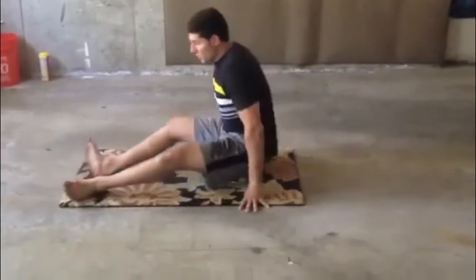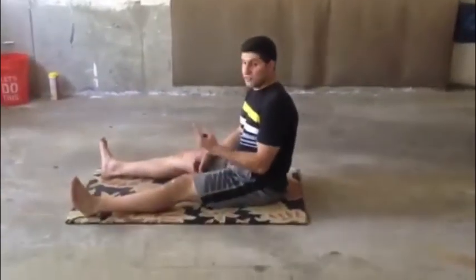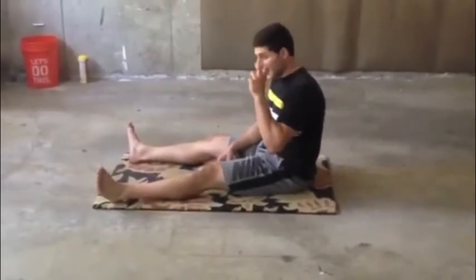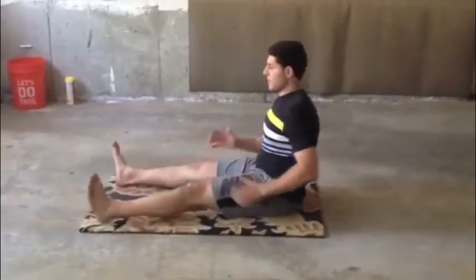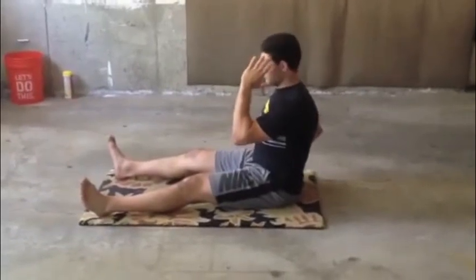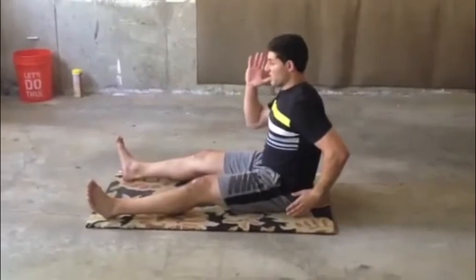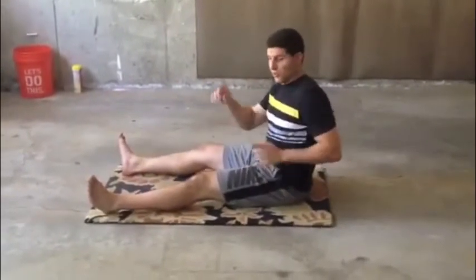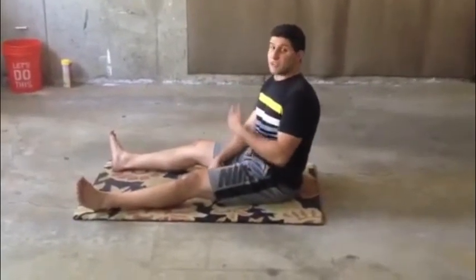Moving on from that, we'll go to the seated arm action posture hold. It's important to move so that you feel the movement and can get it psychologically, but it's also important to stay in the position you want to optimize. So hold at the top end with the left arm up for 10 to 20 seconds, and then 10 to 20 seconds on the other side — so that you feel the end position, not just the whole range of motion. That's called the seated arm action posture hold.